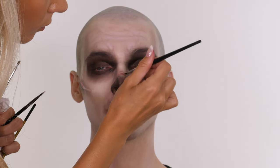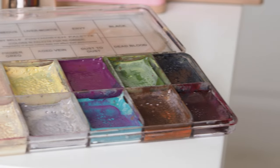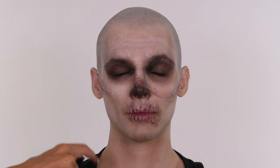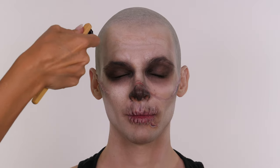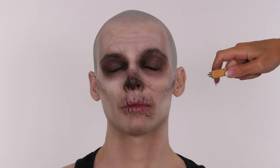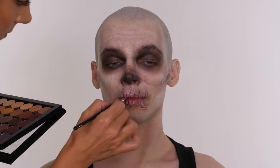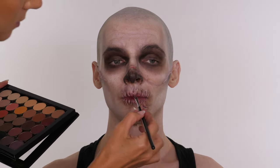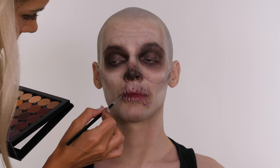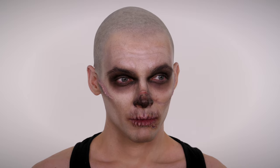That's what I love about these looks - when they're a work in progress you just keep going backwards and forwards until you're happy with how intense these areas are. Now these particular characters are not clean - they're out in the desert, they're getting dirty and dusty. So I want to break up the skin with some spattering and I'm going back to my Tobi Cells palette using the Dust to Dust shade with my Bdellium Tools Splatter Brush. Flicking this onto the skin really breaks it up and it's really effective - though I'd recommend doing this with a glove if you've got nails. I'm now taking a maroon toned matte eyeshadow and applying this to the centre of the lips. And that completes my War Boy Halloween makeup tutorial.